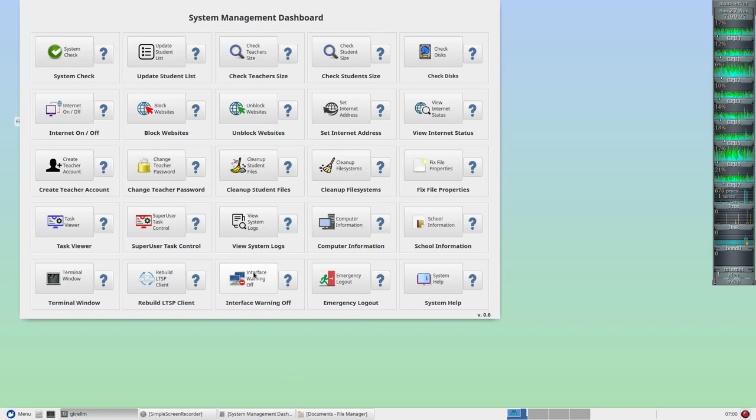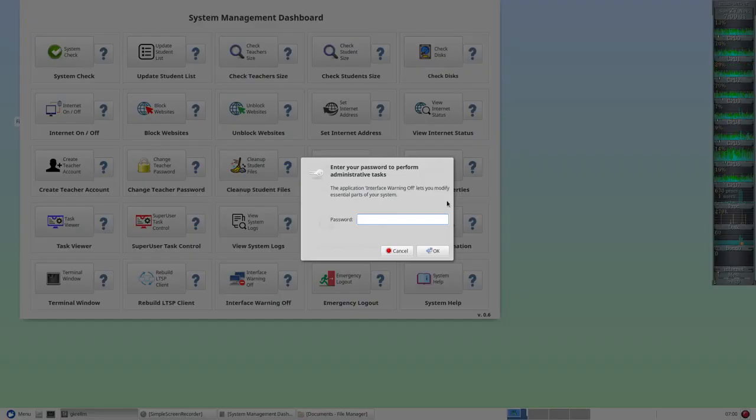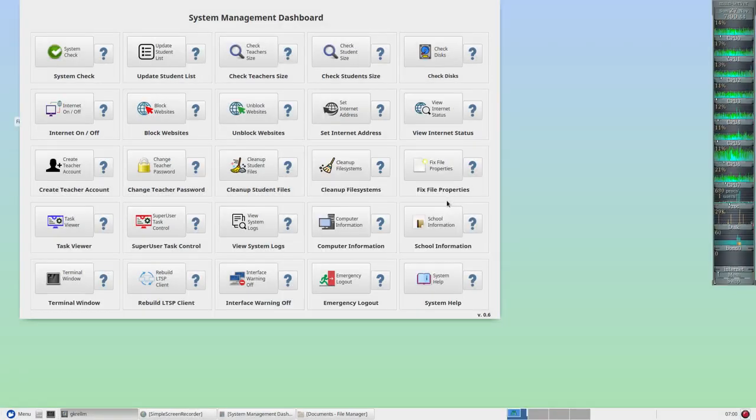We go to the interface warning off command and click once with our left mouse button. And it explains what this command does. We say OK, and we need to enter the sysadmin account password.